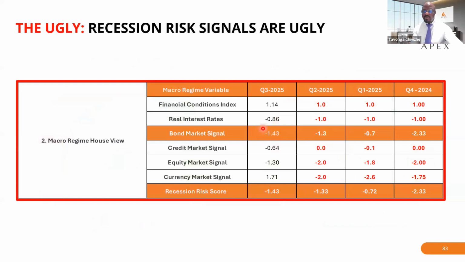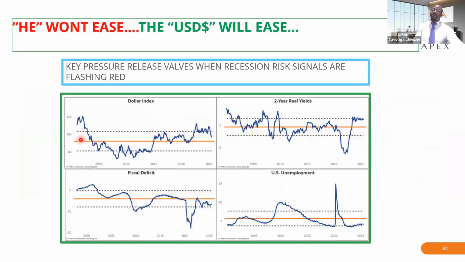And you can see the bond market signal had improved to 0.7. We got a little bit excited. It started to deteriorate again on the back of tariff wars and the Fed not cutting quickly enough, and it continues to deteriorate. So we're not really comfortable. So this again is not a good picture.